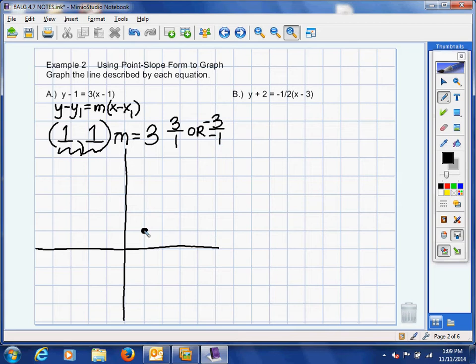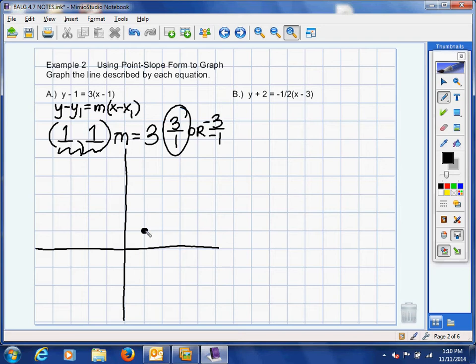Put your pencil tip on the (1, 1) right now. Now, we're going to talk about this very first form, 3 over 1. What that says to you as the math student, that says go up 3, rise 3, and then go to the right 1. Now let's take a quick second before we do that. Your slope is positive. Which way should your line be leaning? That's right. If you're thinking, or you said out loud, it should lean to the right, you're correct. All right, so when we're all said and done, this line should lean to the right.